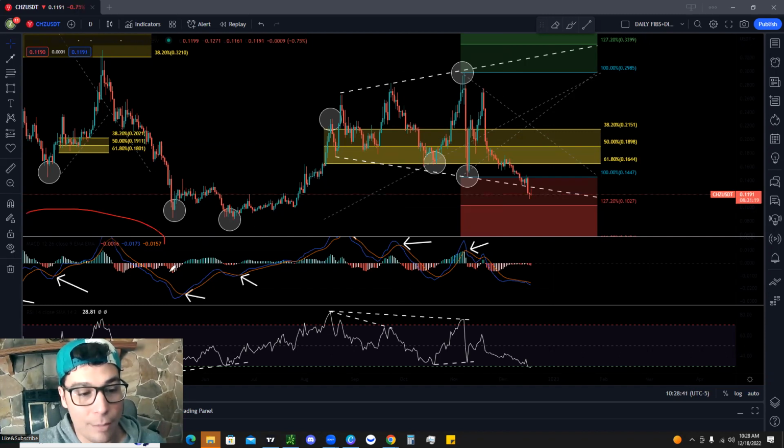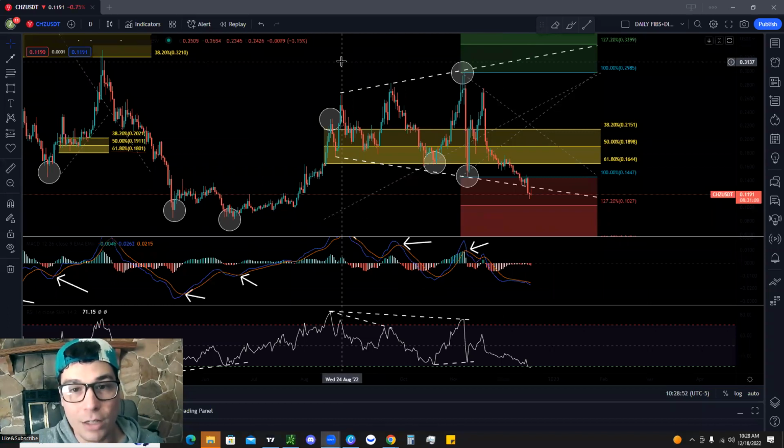We're going to take a look at the MACD. We're going to take a look at the relative strength index. And then we're also going to go over these yellow levels right here, the 38.2, the 50%, and the 61.8. These are the Fibonacci retracement levels. They're the three most important retracement levels that there is when it comes to trading. So you need to pay much attention to them, and you need to start using them if you're not.